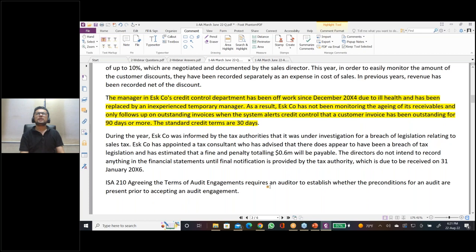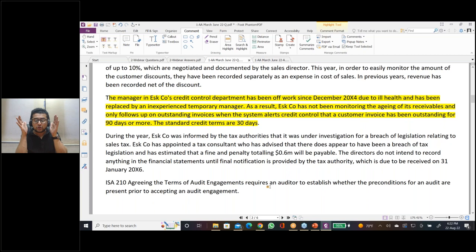Okay, inquiries. Can we have any kind of discussion with the management? Yes, we can have a discussion with the management regarding the receivables which are of extraordinary age. Before we do that discussion, I need to inspect and review the age receivable listing, and I need to figure out certain receivables which are having extraordinary age, and maybe I need to have discussion with the management that they need to write it off. Moreover, I need to have discussion with the management regarding the allowance for the doubtful debt. Maybe the allowance for the doubtful debt is not appropriate and it's not in line with the industry average or it's not in line with the company situation.